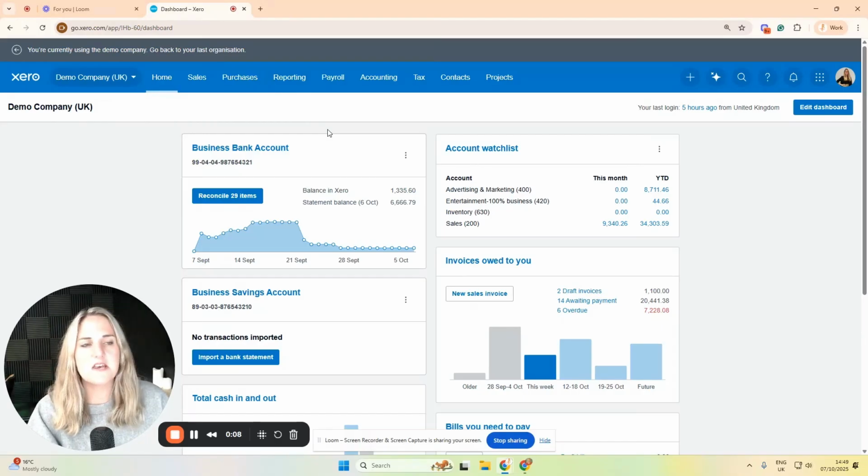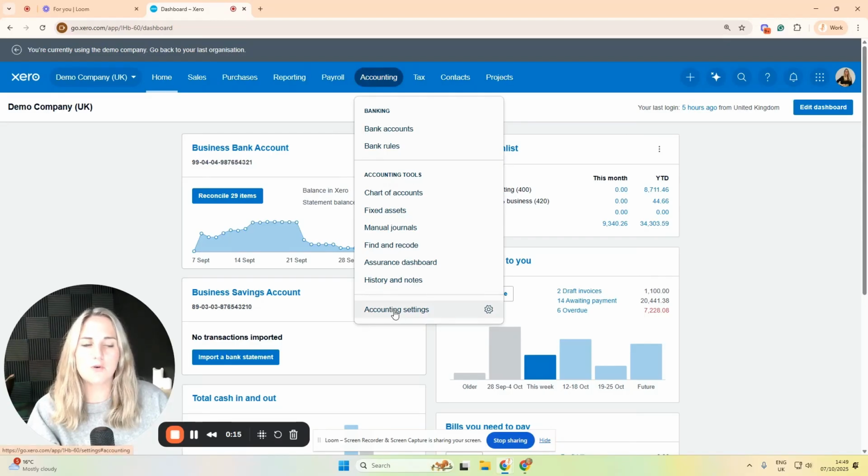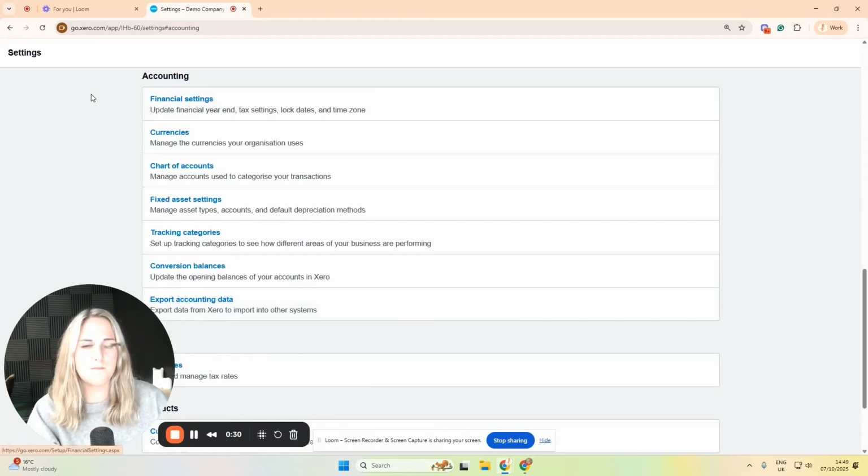To find the tracking categories set up in Xero, you need to go to the accounting menu and go to accounting settings. Previously, in the old menu that Xero had, you would go accounting advanced, but now you just go accounting settings. So this is where you're going with the new menu layout. And all Xero licenses should now be swapped over to that new menu layout. But I thought I would just mention the old one in case your Xero is lagging behind.